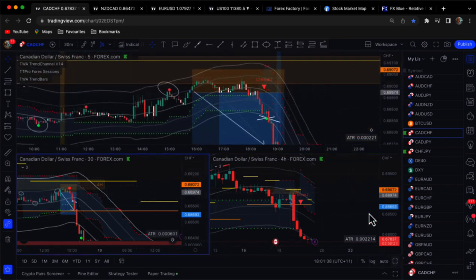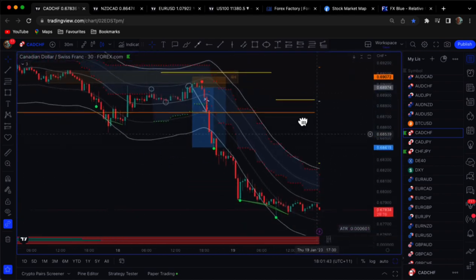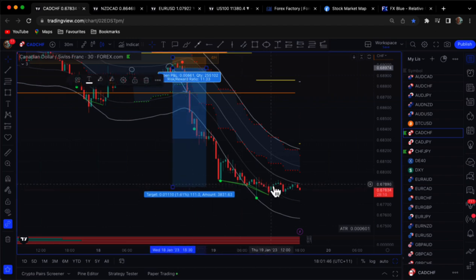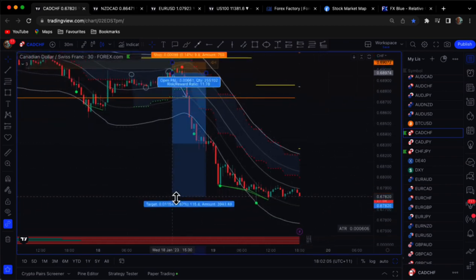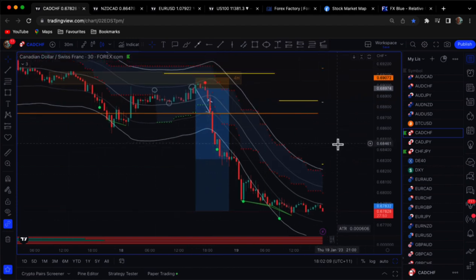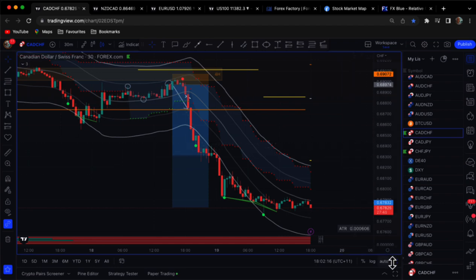and of course we know what happened after that. So those of you who are still in this trailing with your stop loss, I would say now is a good time to exit. See how it's flattened out down here, and we've got this divergence and these green alerts on the 30. Not a bad spot to exit if you're still trailing this with your stop loss. And that is a pretty nice outcome. So that was the CAD Swiss.